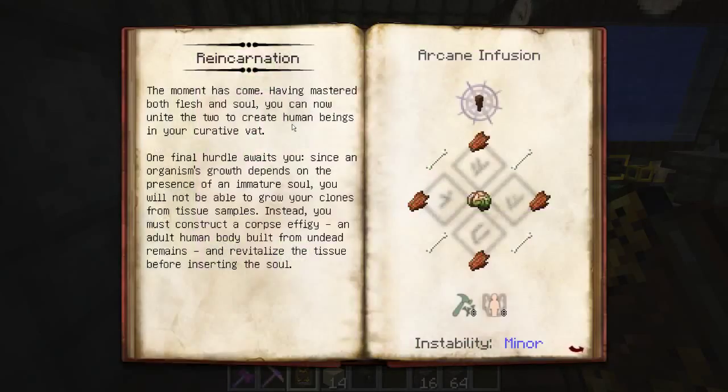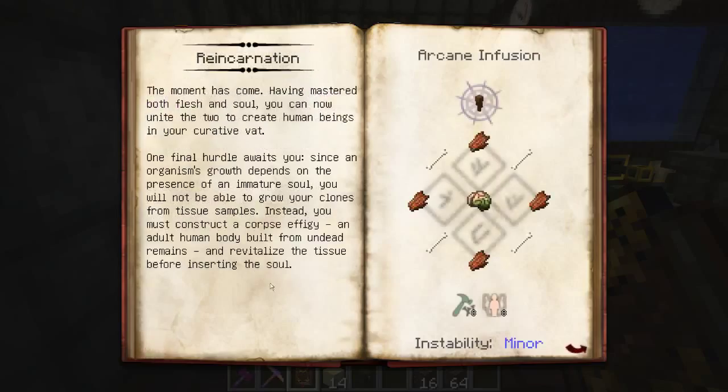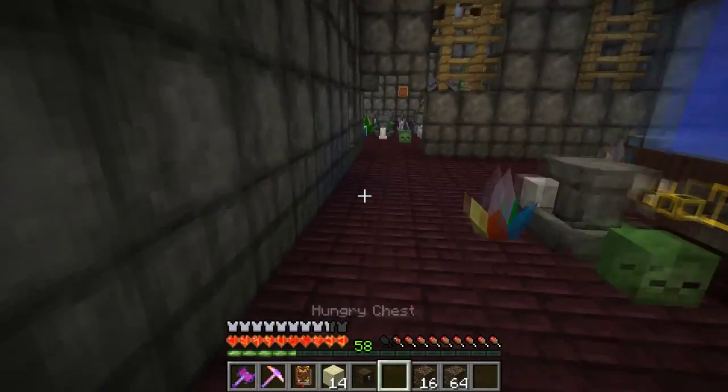Reincarnation. Oh, wait a minute. Of course I know what you can do with it. It's right here. I create the corpse effigy. Pumping 8 units each of Sound Invictus into the vat's base, then reinserting the jarred soul by right-clicking. Somewhat confused villager. So I have to make a corpse effigy. I got time. 4 flesh, 4 bone, and a brain.